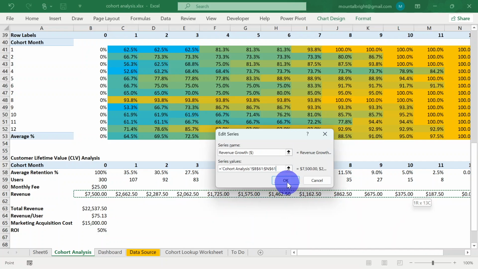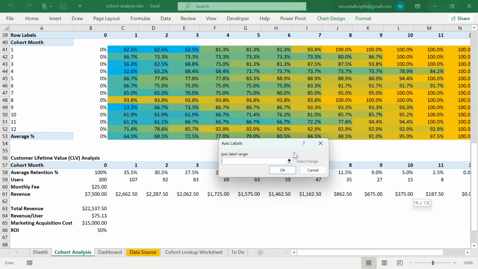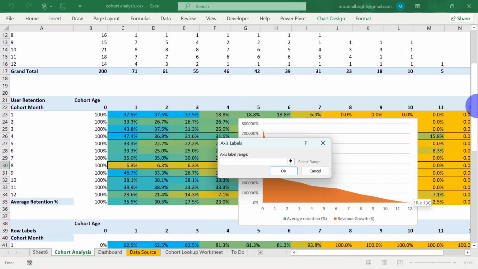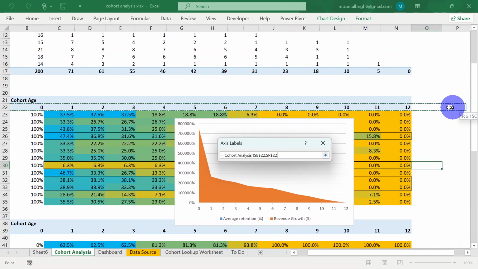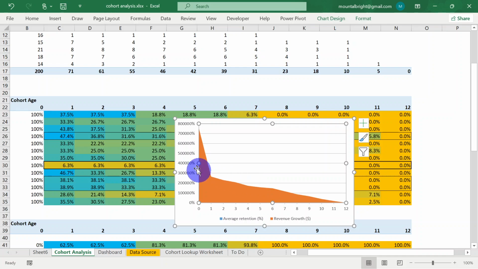Click and enter. Okay, so we now have this second series. Once again we have to edit this one since it should start from 0 instead. So I can go back and select that again. Okay, click OK. But it's not showing yet.